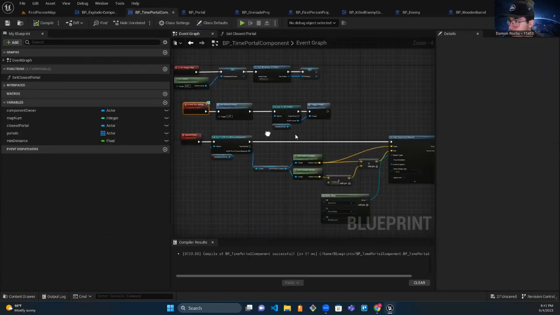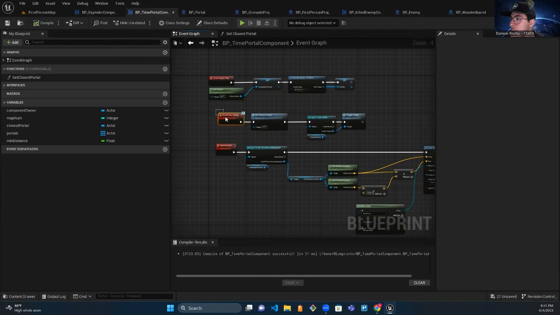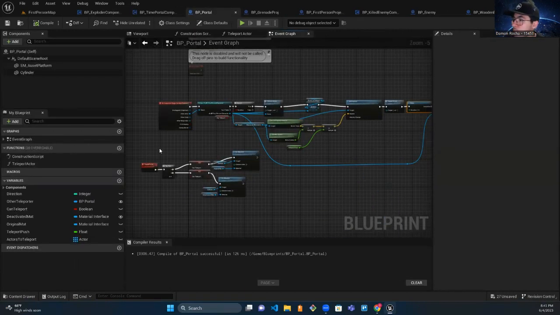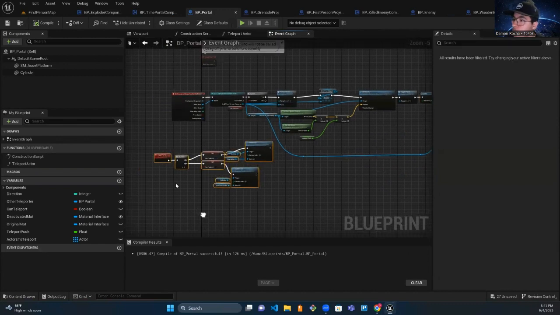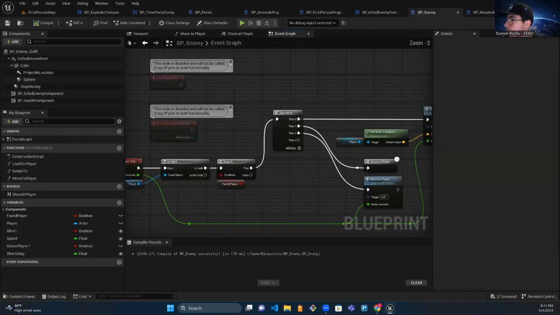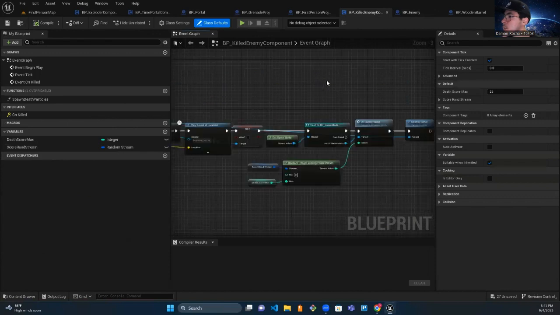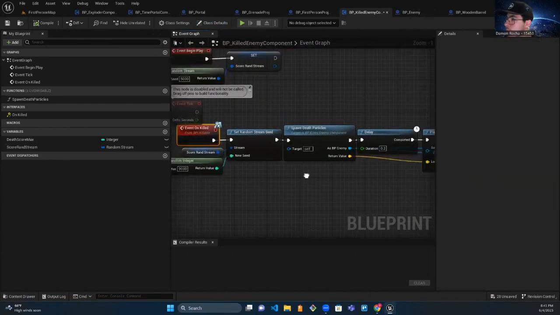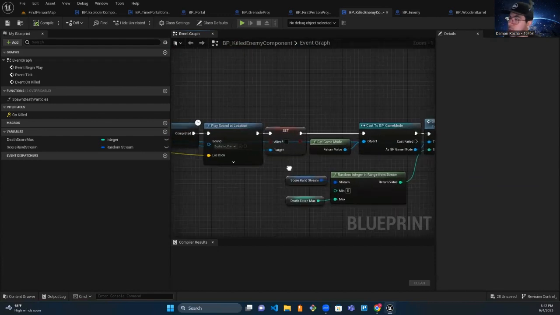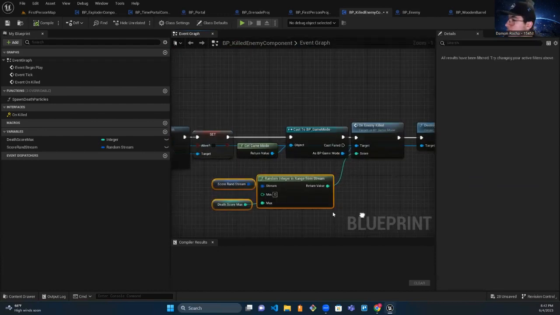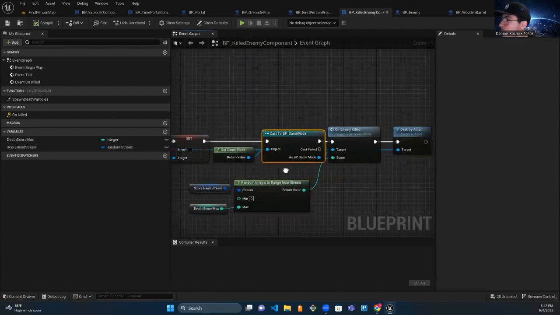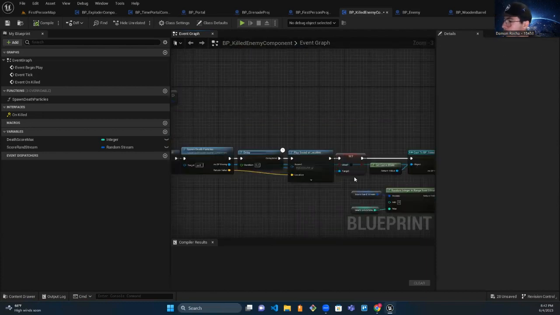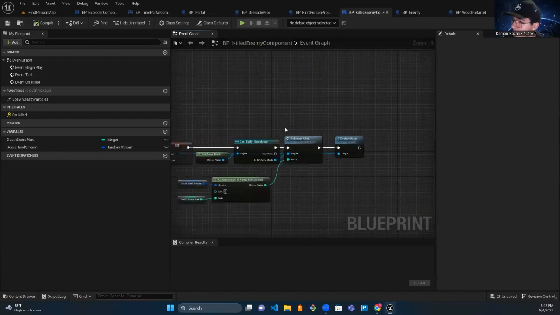One thing I'm thinking of is at the end of the game, have a place you have to go back to, and you can only hit that spot once, or have another spot. I think actually one spot we can put it that I just thought of is in this BP killed component. I only want this to be able to kill them once, and I don't want them to get more score. I don't want this to run multiple times. So what I could do is, after this game mode on enemy killed, I can have this as a Do Once, so it only runs through one time when the person kills an enemy instead of accidentally going through over and over again.